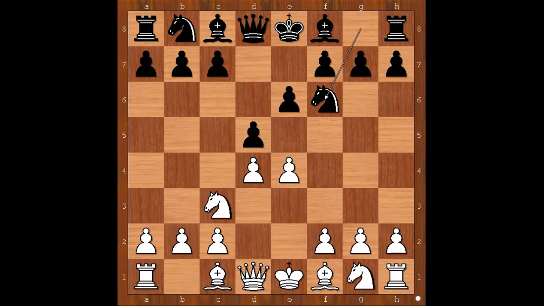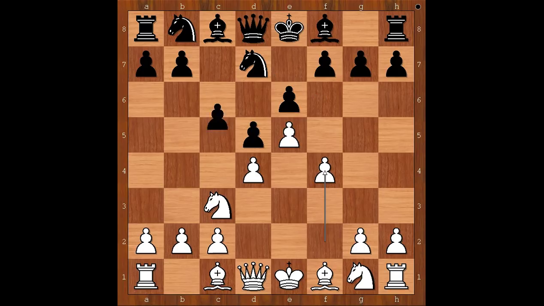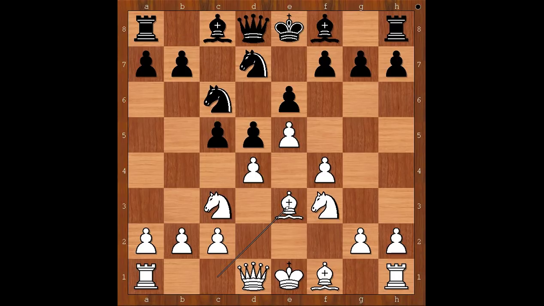Knight to c3, knight to f6, e5, attacking the knight and gaining space on the board. Knight from f6 to d7, f4, c5, attacking white's center. This is the standard move. Knight to f3, knight to c6, bishop to e3, black to move.